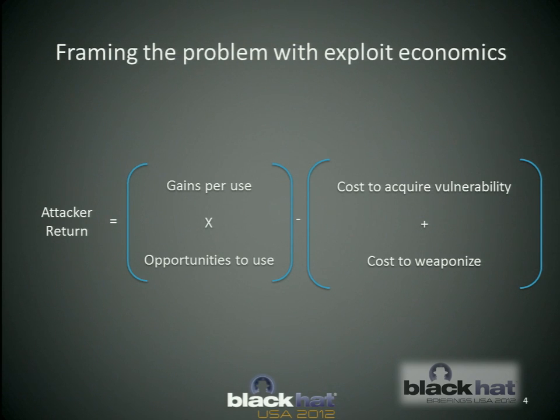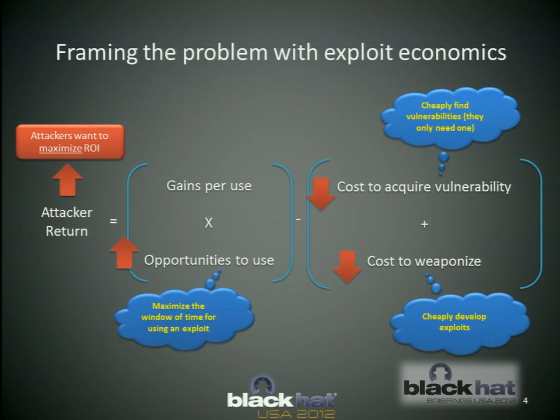And then on the return side, the number of times that they can actually use that exploit and the amount that they stand to gain is what's going to determine their return. So from the attacker's perspective, of course they want to maximize their return on investment. They want to cheaply find vulnerabilities, and in practice they only really need one good vulnerability, whereas from a vendor's perspective, we actually need to find and eliminate all vulnerabilities. So this is an interesting imbalance to keep in mind.